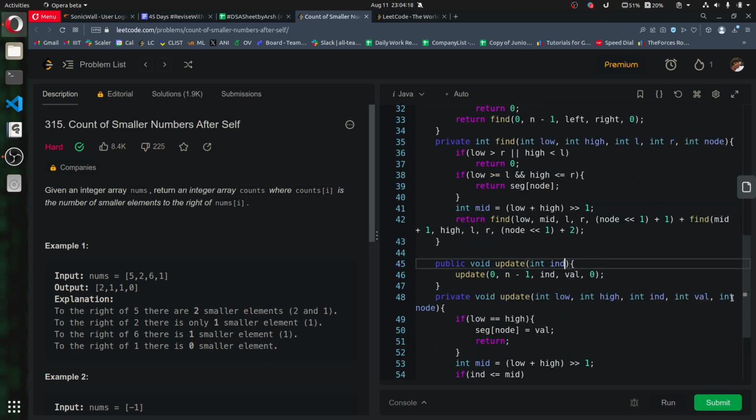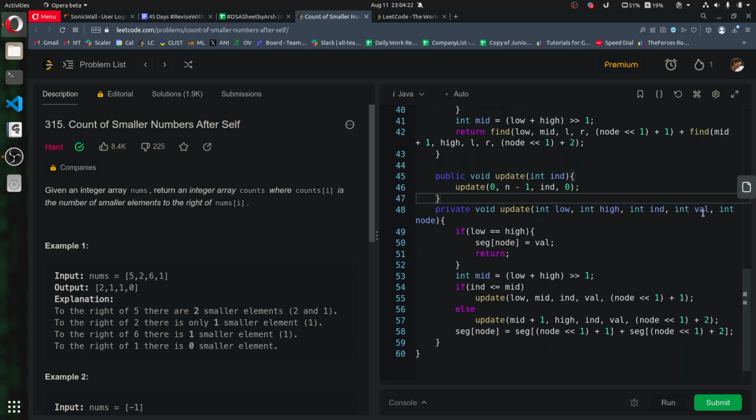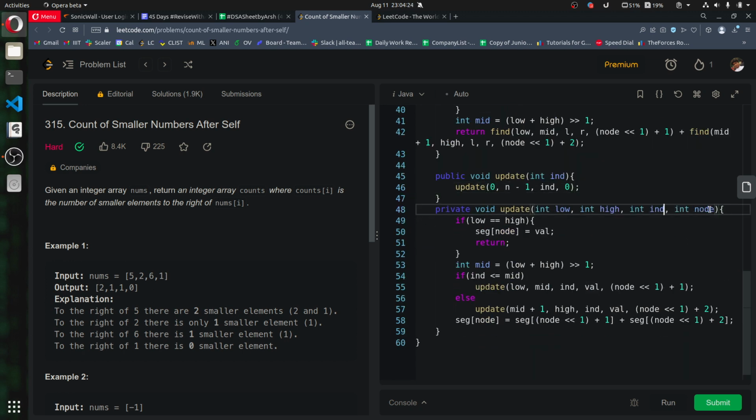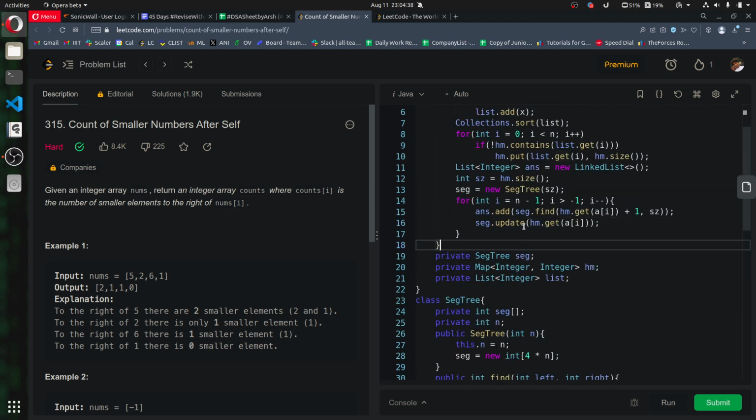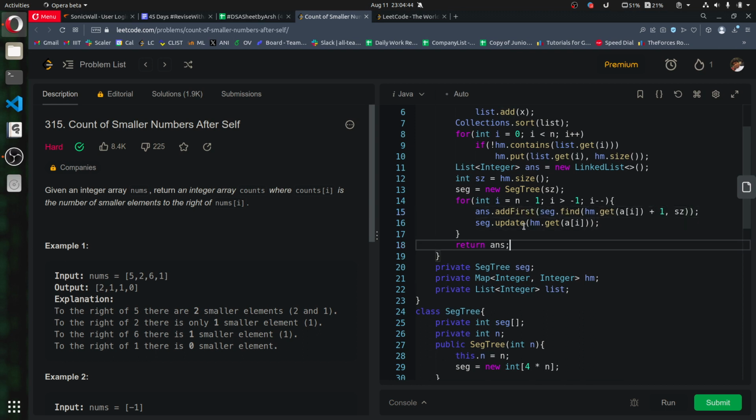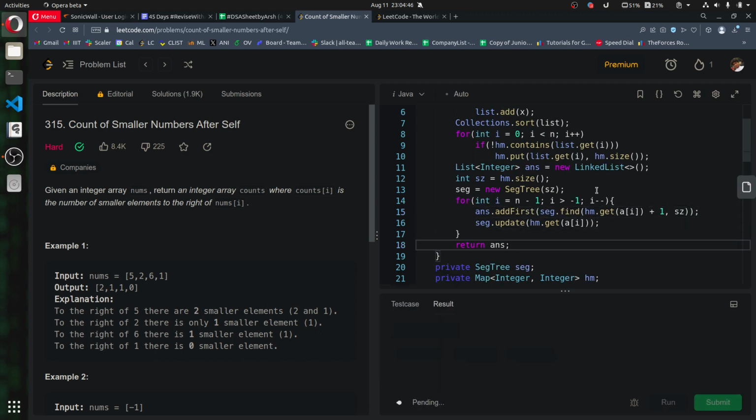Instead of int val, we will not pass anything, and simply here also we need not pass anything. Again in these recursive calls we will not pass anything, and instead of val it will be just plus plus, because we are incrementing once. That's it. And I guess add should be add first, and we can just return our answer. I think it should be fine.